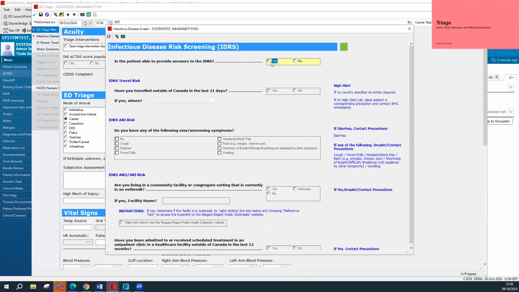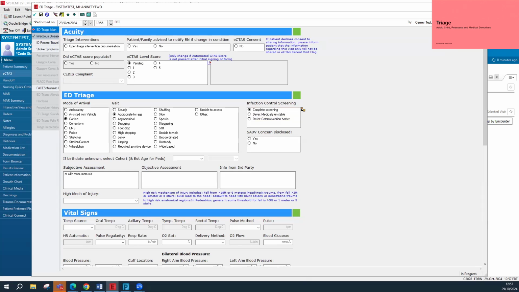Complete my yes, no. Fever, no, no. Now, because I've selected fever, this will automatically trigger isolation. Source, oral. Oops.